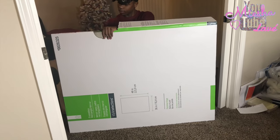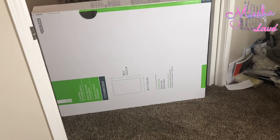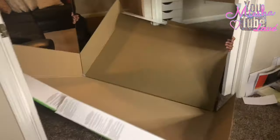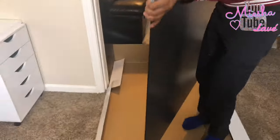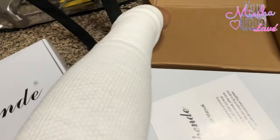I forgot to mention we also picked up a mirror from Lowe's. Depending on the space you're working with, that's what size mirror you'll get — they have a lot of different sizes to choose from. We got the second to largest because the largest one couldn't fit in the car, so we had to go a size down. It still ended up looking very pretty, and I was pleased in the end.